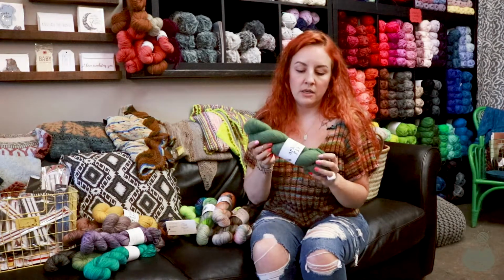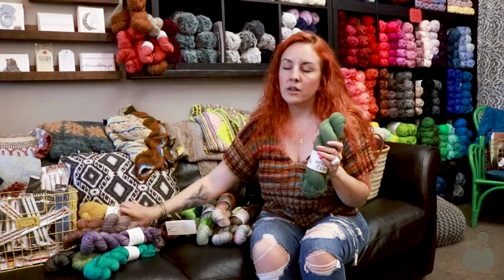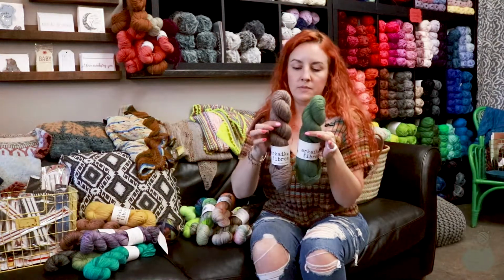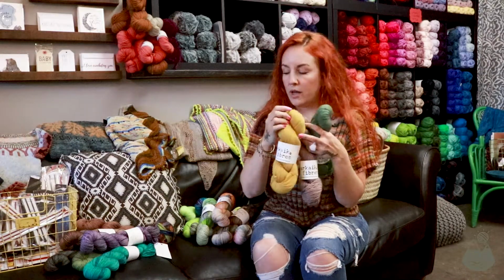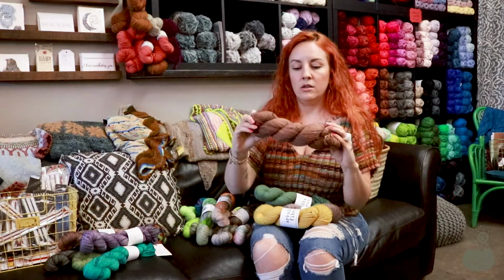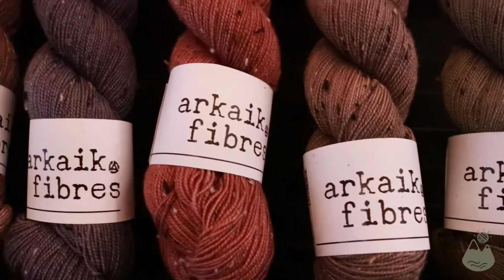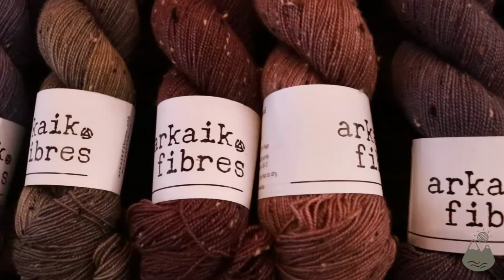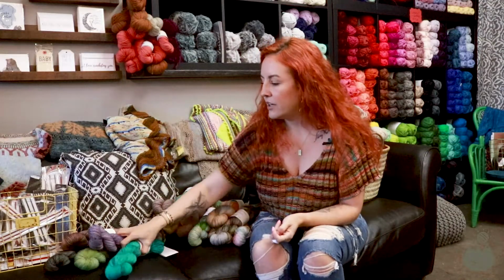Next is Archaic Fibers. Archaic is dyed by Jay. He lives in Reno, Nevada. Reno is about an hour from us. And he does lots of muted tonal colors. I featured him last year as well. He will be doing one of our trunk shows during the yarn crawl. Lots of people like to pair his yarn with one of the crazy Electric Love or one of the Storyteller yarns for shawls. Next is Valkyrie Fibers.